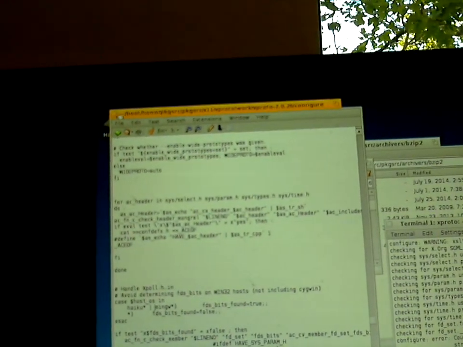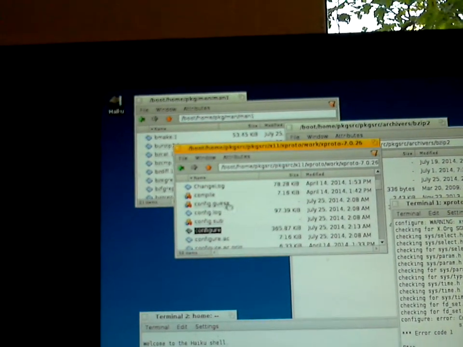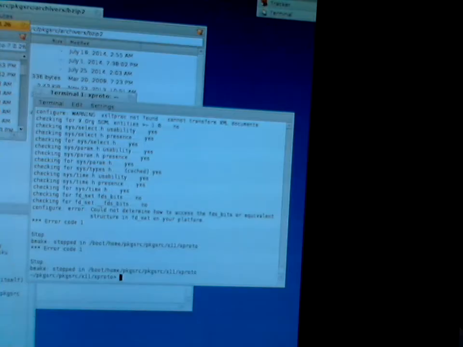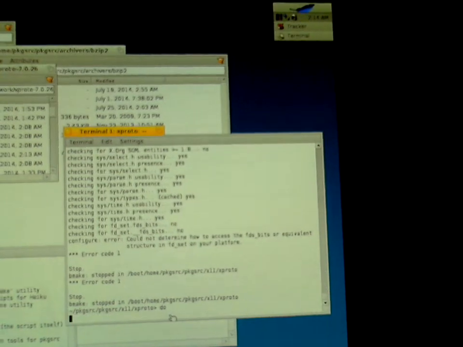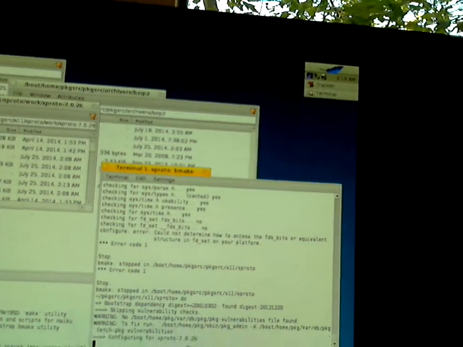Alright, so let's save that. Now, here's the thing. If I were to type bmake clean, everything I did would just disappear. I don't want to do that. I want to start, and the good thing about make is it'll pick up where it left off. So let's go down. Now the makefile has not really been created. So make install is going to do that. Now it should be able to get past this first error. I'm going to see if there are any other errors.